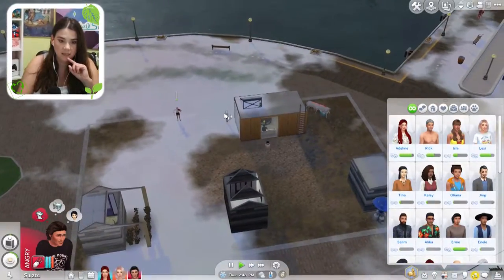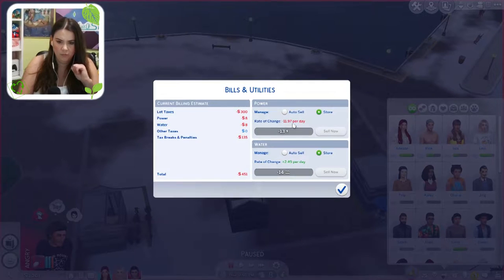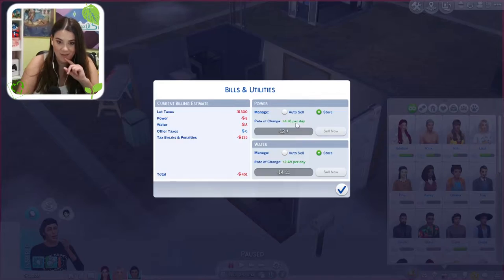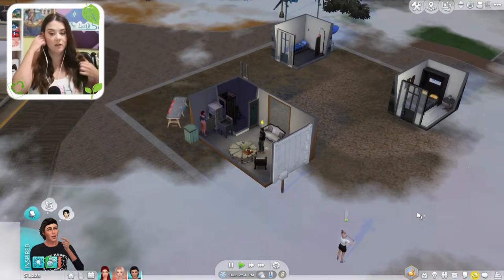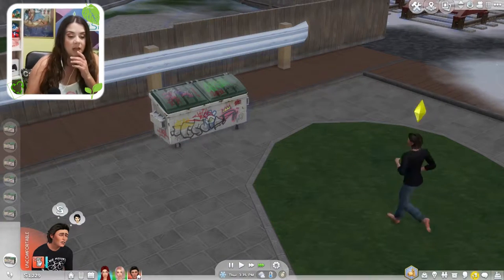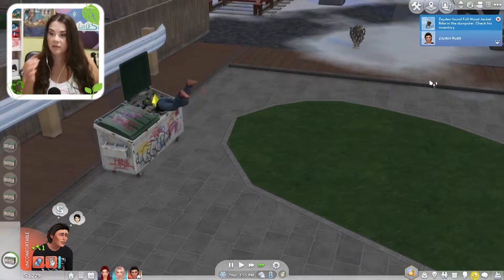So, does that tell us now on our bills? Our power really went down because of our lights. Okay, we're getting rid of those lights. There we go. Whew. So no lights for these guys that aren't off the grid until we're making killer money. You know, with the remaining money, we might be able to, oh, I shouldn't have sold his bed. We could get a new roommate now. We have everything we need.